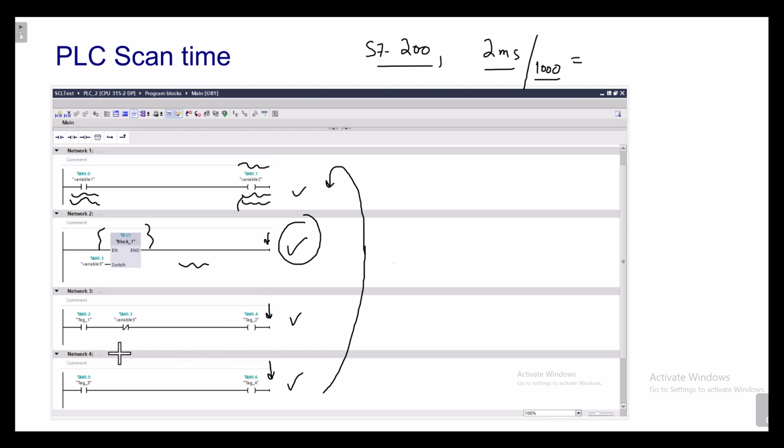In each network or each cycle it is going to read input variables and update the output variables. And this cycle continues. So the time taken by the PLC CPU to read inputs, update outputs according to the program, and execute the total number of instructions or networks in the program, that time is the exact PLC scan time.